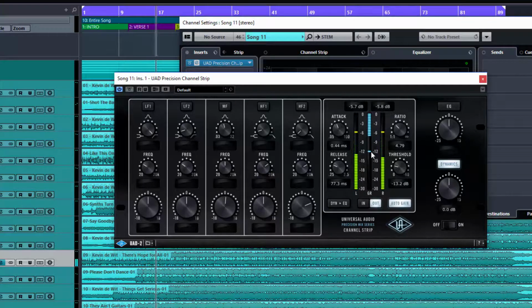Okay, so we've got a fair amount of gain reduction. Now remember, the signal goes through the EQ first, then into the dynamics. So if I turn the EQ on, the amount of compression that happens should change because we are taking out a lot of the low end. You can see the amount of compression that's happening.